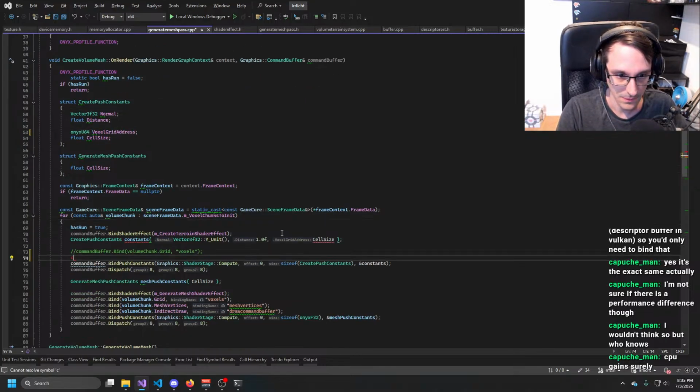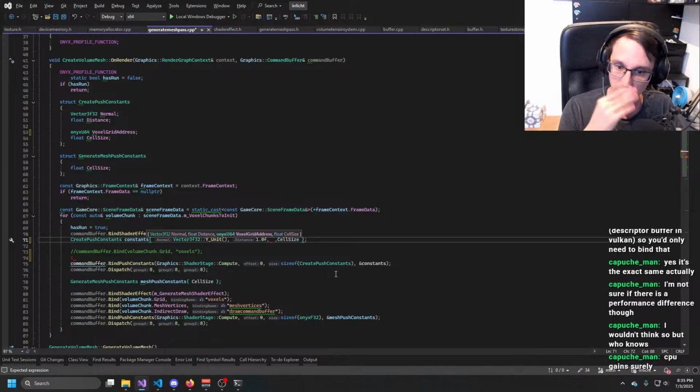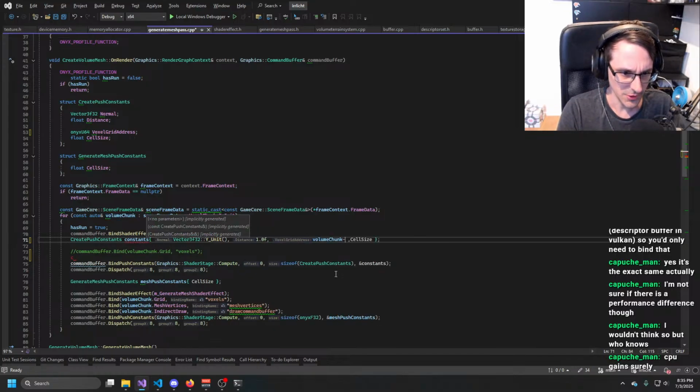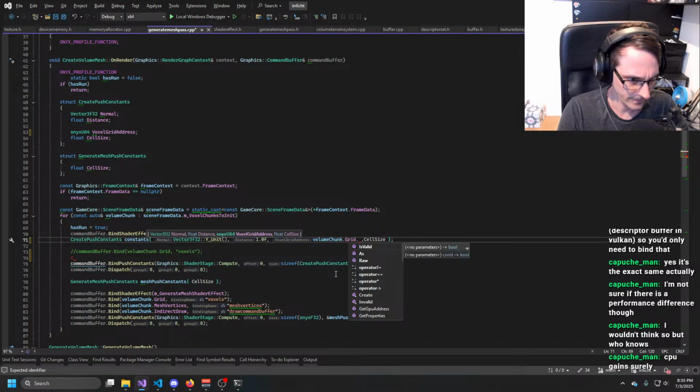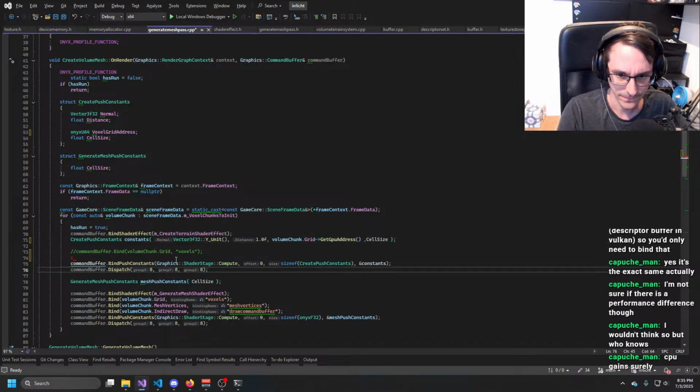Then here we do that, and we do a volume chunk grid, get GPU address.